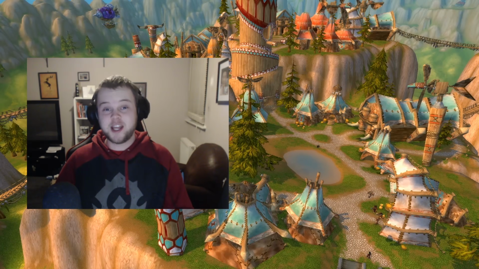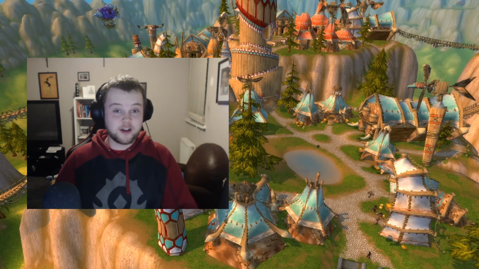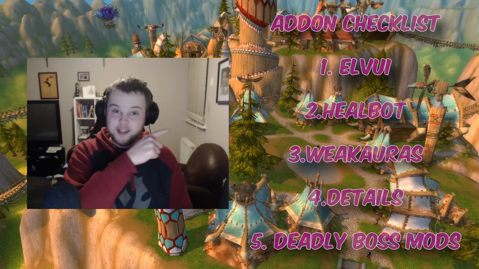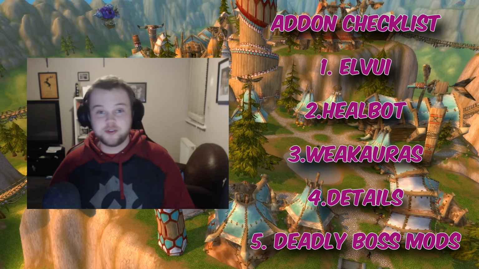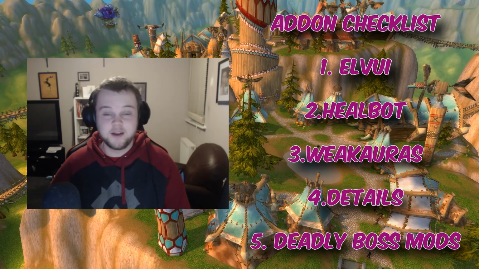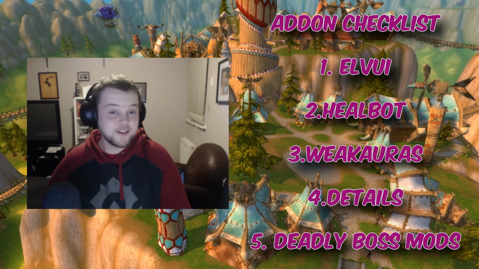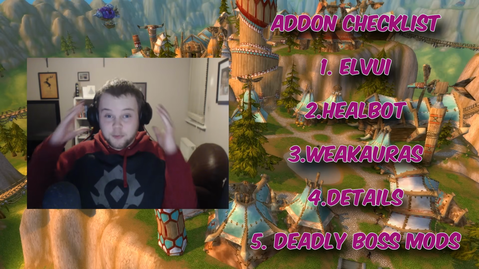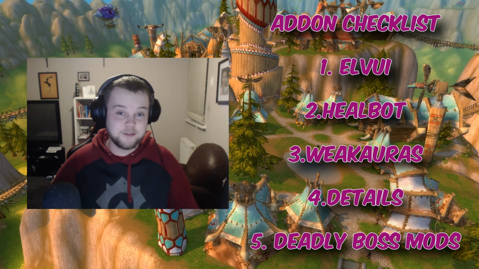First off, we're going to have a checklist of things that you're going to need and you're going to use whilst healing. First off are add-ons, which will be posted here on a checklist that you'll have to make sure you have before we get started. The first thing is LVUI. Now this changes your UI, obviously with the word UI in, and that's the thing that we're going to be focusing on today in this video.